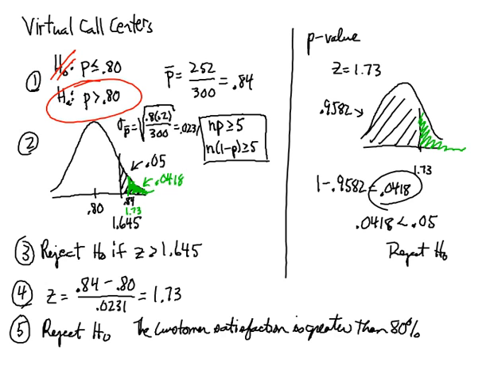Or I could run this with a P-value. The area above the test statistic, 1.73, is 0.0418, and that's less than 0.05. And since that's true, the 0.84 again is to the right of the line, far enough away from the 0.8 to get the rejection.